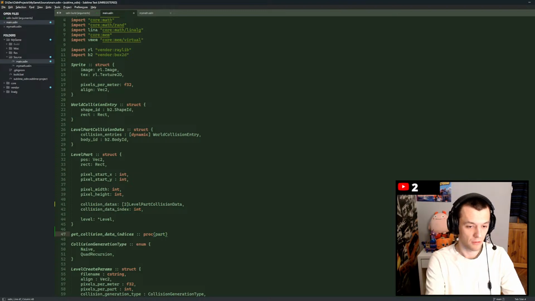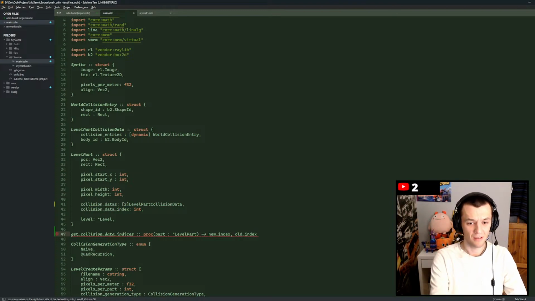It will accept a level part as a pointer to level part, and it will return me two indices. First, new index, old index, of type integer.